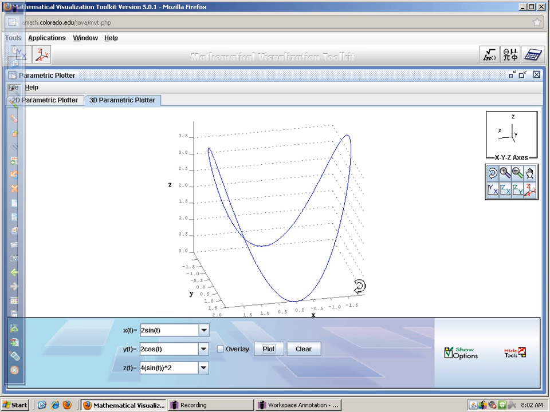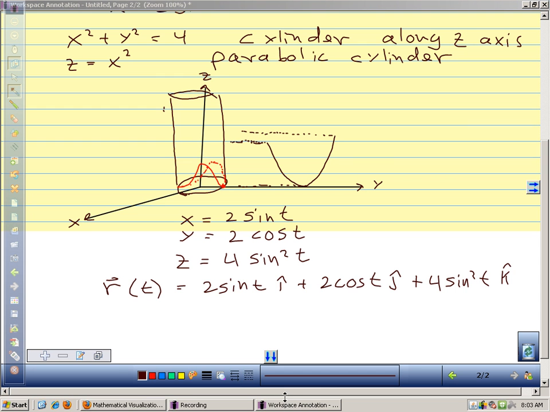And this MVT, if you're having trouble visualizing the surface, trying to figure out what something looks like, is a really nice way to get some more information if you're working on a problem. It is free. You just go to the website. You can download it to your computer, but you can also just run it as a Java app online. I went to their website and did that this morning before class. All right, so we're good on that?